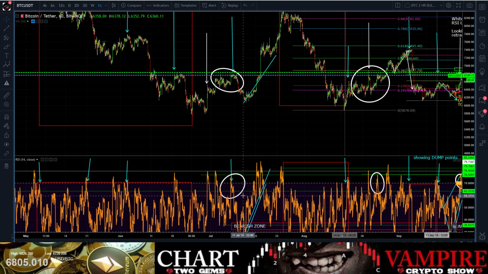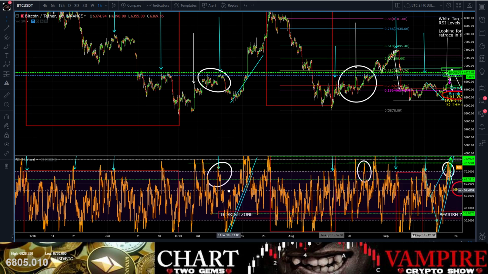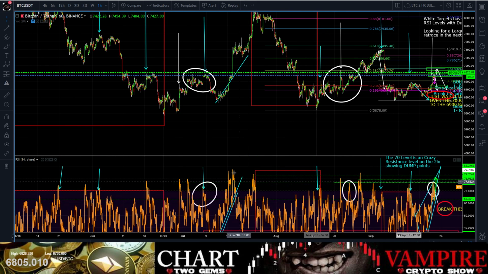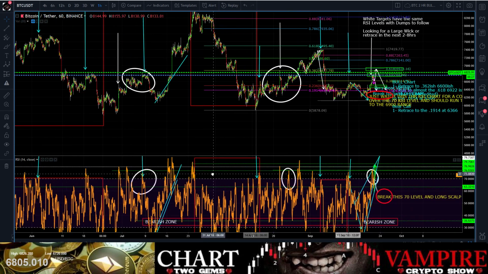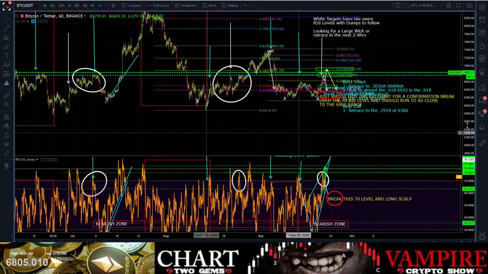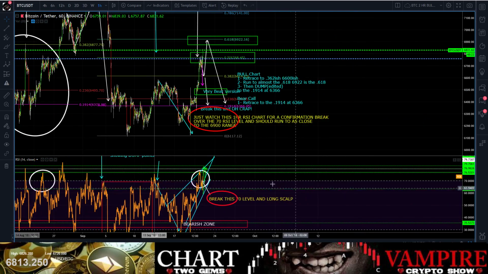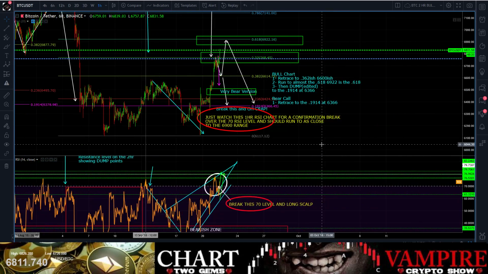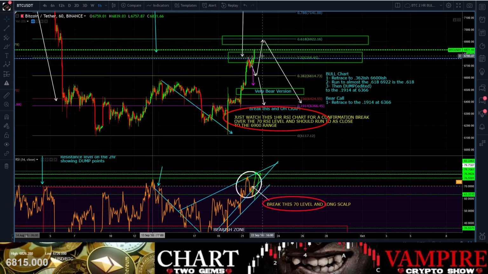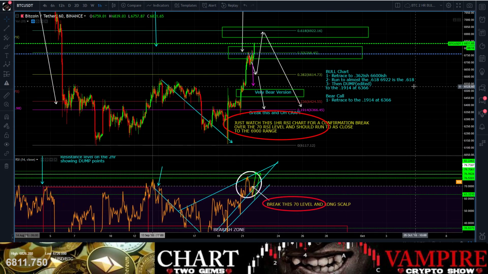This harsh dropout right here would have been really rugged to play, but it was a bullish continuation. You see, you broke through over the 70 again, and you look great. And then it finally topped up and teetered, and then finally dropped out on you, right? So we have gotten to a point right now that we were expecting one more bullish play, right? And I was 60-40. Now, I was looking for a deeper retracement.